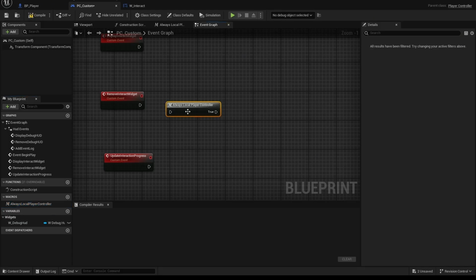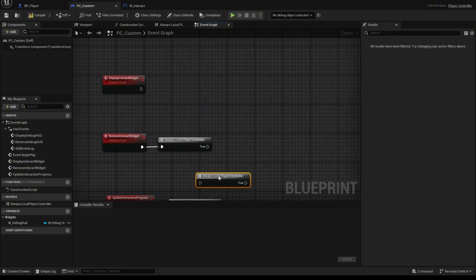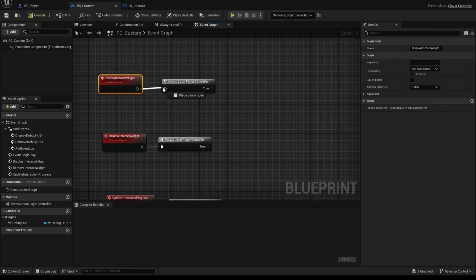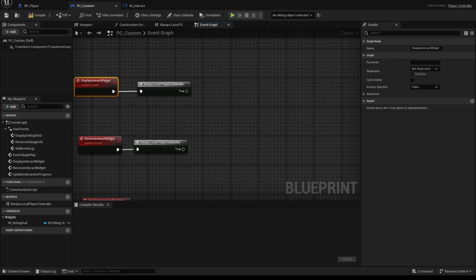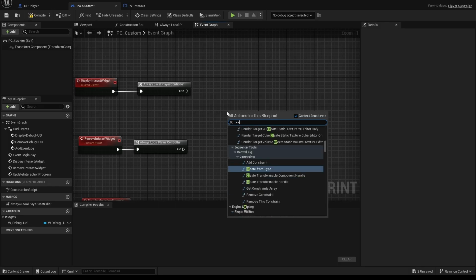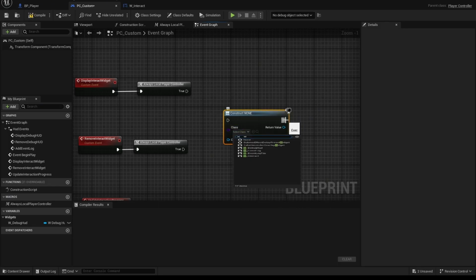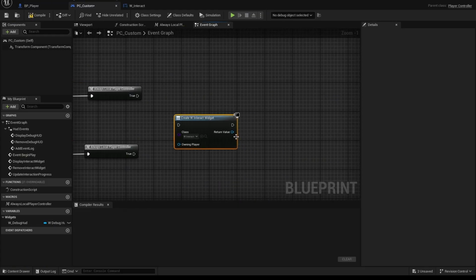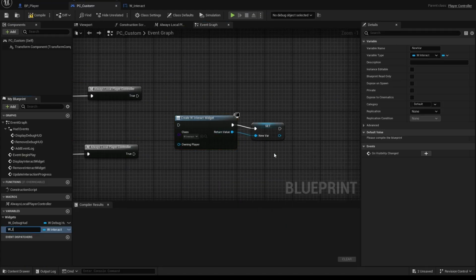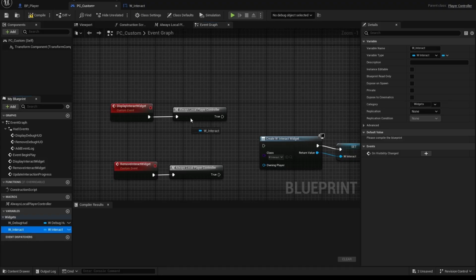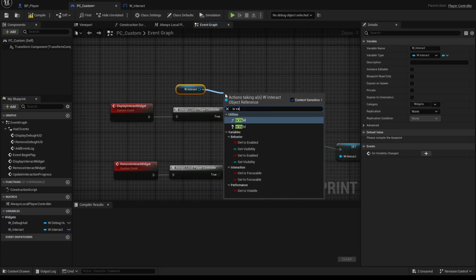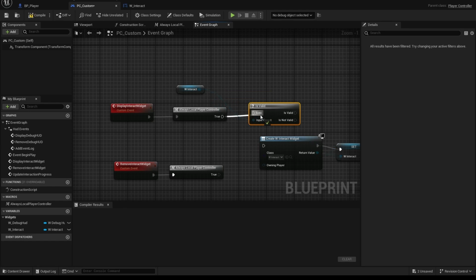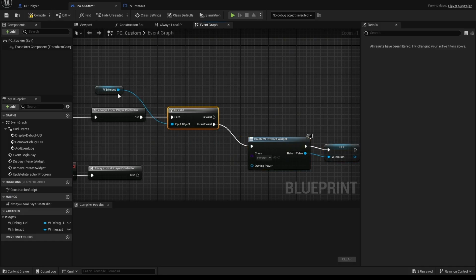So we're going to add our always local, always do this local. Doesn't really matter if you're not doing multiplayer, but if you do, for whatever reason, end up making multiplayer, you're going to want this always local. We need to create our widget up here. W interact, promote that to a variable, and add it to our widgets category. So same thing we did with the HUD. We're going to get it is valid. If it is not valid, we're going to make it and set it. If it is valid, we're just going to go ahead and update it.